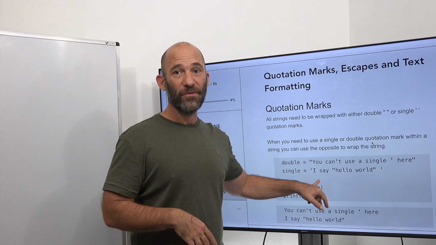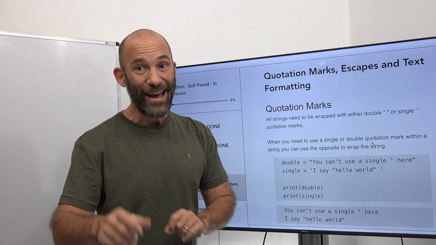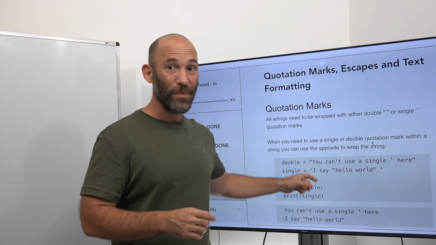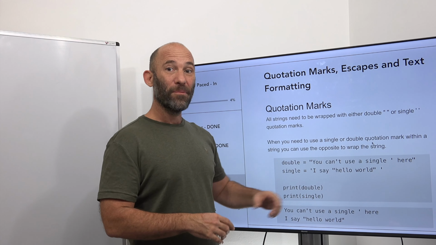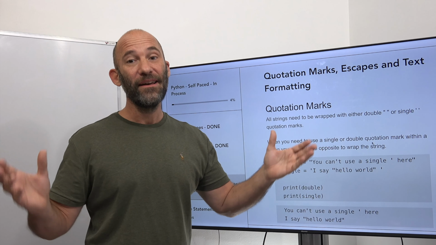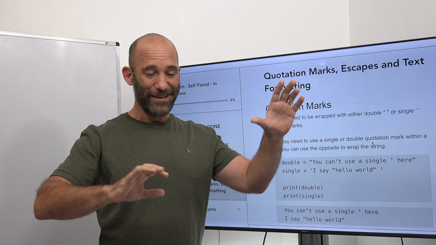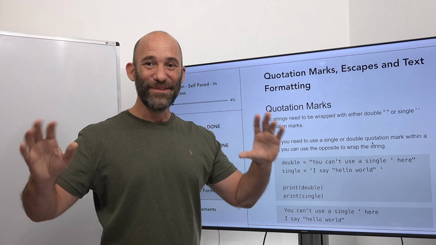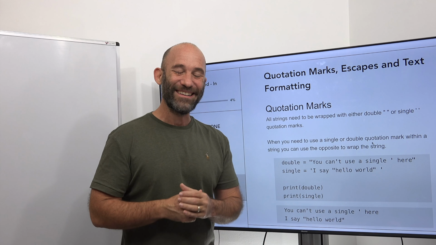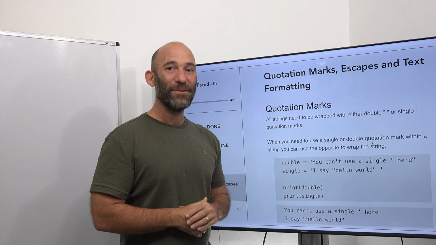This will cause you the most frustration, but don't worry, you will get errors based off of this. It will tell you approximately what line the error is on, and then you get to go there and figure out the whole single and double quotation mark thing. So anyways, one of those relatively simple concepts, but you do have to understand this.